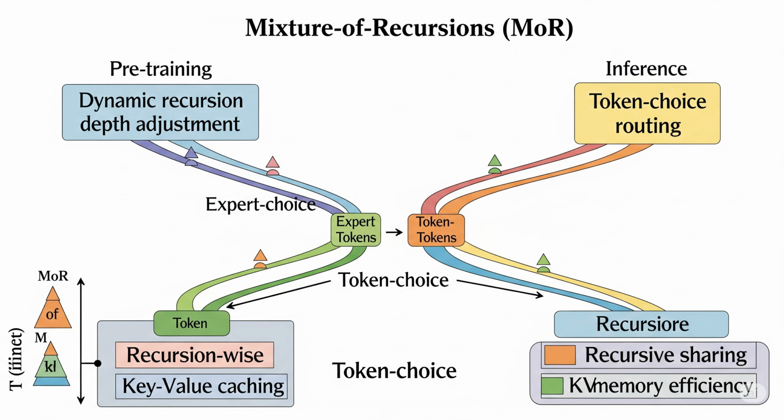Okay, this is all technically very cool, but for people actually using or building these models, the big question is, does it work? Does MoR actually deliver on this promise of big model quality without the huge cost? What do the results show? They absolutely do deliver. The empirical validation, the actual test results, are really compelling. They tested MoR across models ranging from about 135 million parameters up to 1.7 billion. So a decent range of sizes.